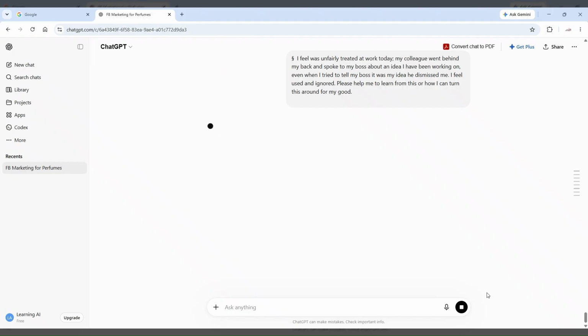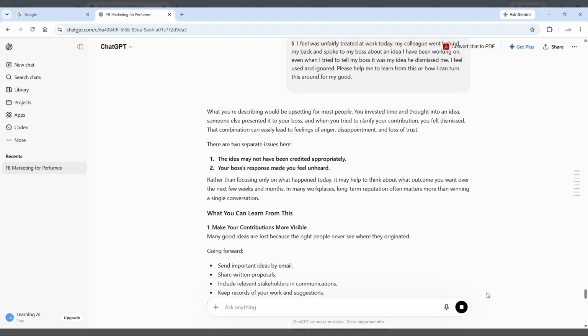But of course, even when you're on a paid plan, you get more credits as well. But still, there is no situation whereby your credits are unlimited. They can be exhausted as well, but then at least there'll be more than that of a person who's on a free plan. So here's what ChatGPT is saying to our employee who feels they have been unfairly treated.